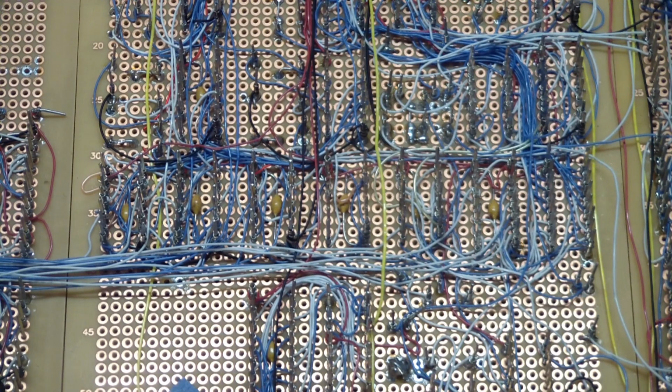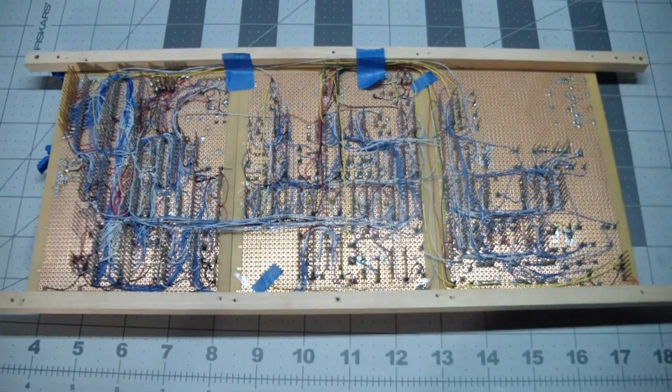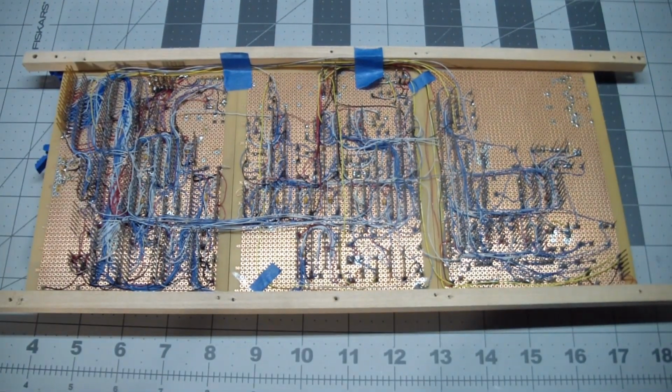Underneath. Does this make me a masochist? Maybe.